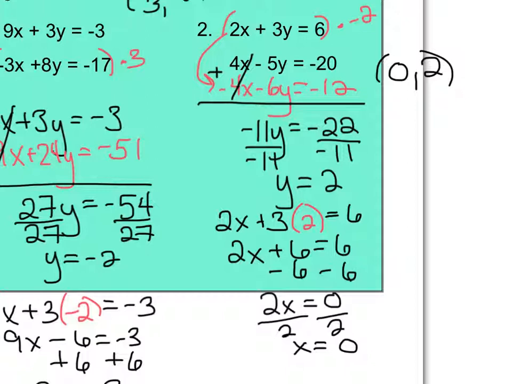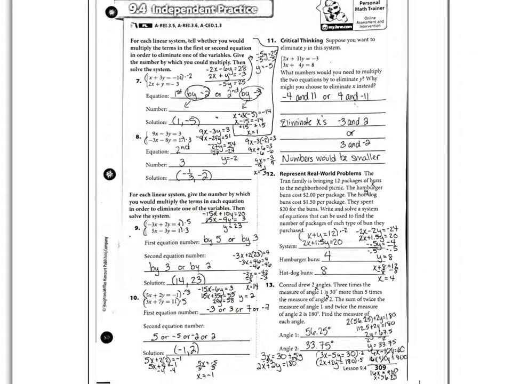Hopefully you did well on both of these. Again, you could have also done different methods as long as you ended up with the same answer. This is the work you were working on in class yesterday. You could have checked them as you went along or waited until today to check your answers. Number 7 was 1, negative 5. Now, this is just one way that you could have done it. This is the second way. So I gave you both options.